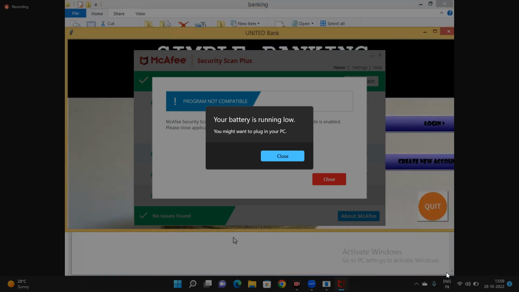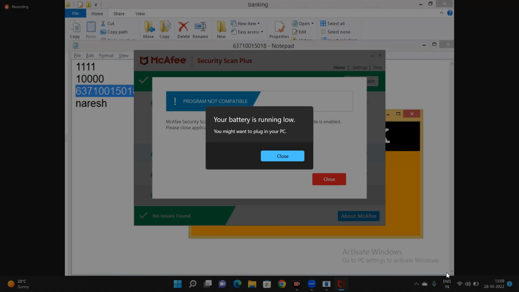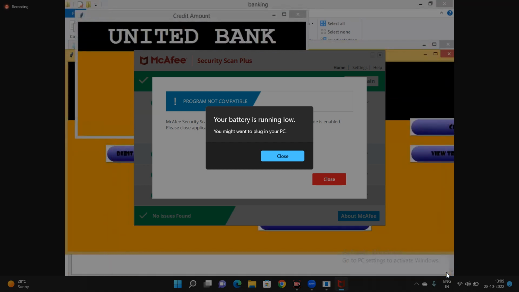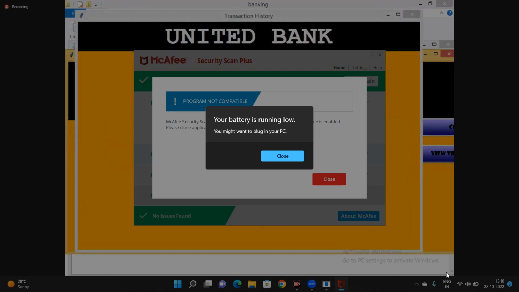So once it is done, what you can do? Login. So login with what here? Name. Login with the name, and the second one is what? Account number. Login with the name, account number, and PIN. Submit. You can see check the balance. Now this is check balance, and this is view transactions, and this is credit, meaning deposit. I want to deposit 10,000. Okay, now you can view the transaction.